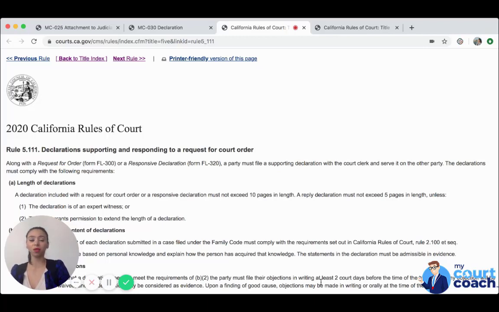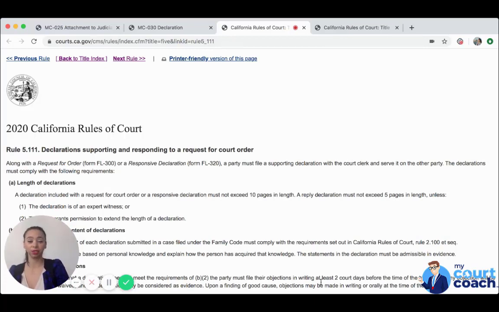So I just wanted to point out the distinctions for the declarations and how it's important to really write what it is that you personally know without involving your children in that, unless it involves domestic violence or abuse or anything like this. But aside from that, it should just be based off of your own interactions with the other parent, or your own ways of finding out about the other party's income or what they're doing from time to time, instead of finding a job. Those sort of declarations are appropriate, and the court has to consider them.